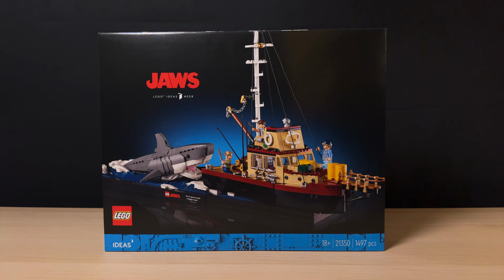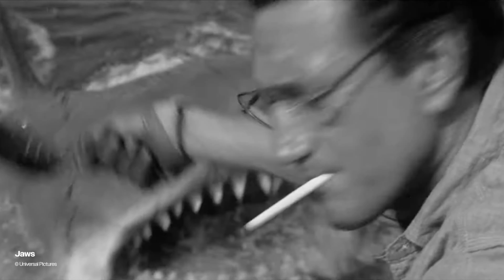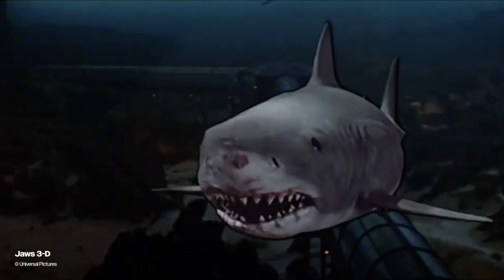This set probably needs no introduction, but it's based on Steven Spielberg's iconic shark-driven thriller, Jaws. Let's not talk about the sequels, which interestingly enough makes this Steven Spielberg's third blockbuster franchise that has made it into LEGO.